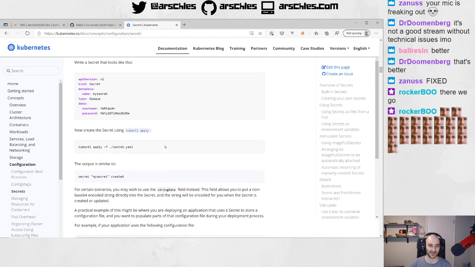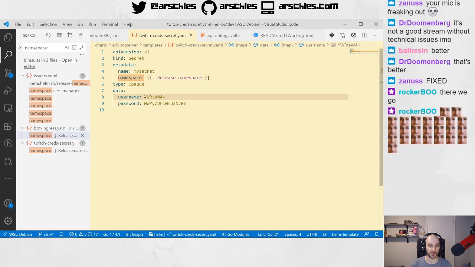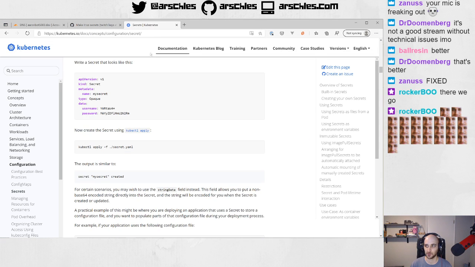My bad. Yeah, so we're going to do some secrets in Kubernetes, putting some Twitch credentials into a secret in Kubernetes and then mounting that secret. So I stop leaking all my keys, because that's a bummer when I do that. So this is base64 encoded stuff from the Kubernetes site.